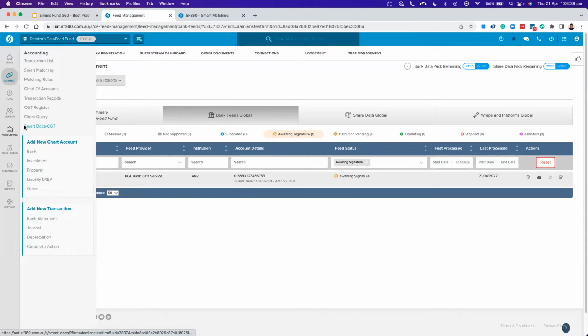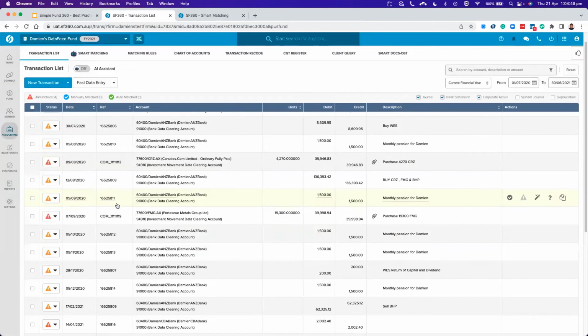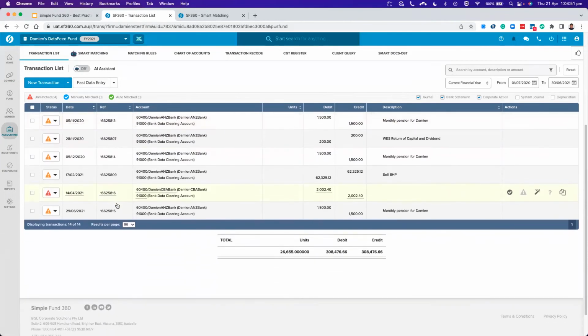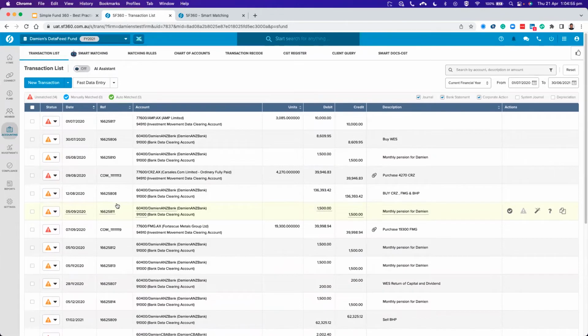Now with the transaction list, if I go into the transaction list, we can see the bank transactions that have flown through into the software. Now this happens automatically. Once the bank feeds have been set up, you don't need to do anything extra to receive or trigger the bank feeds to be received within Simple Fund 360.